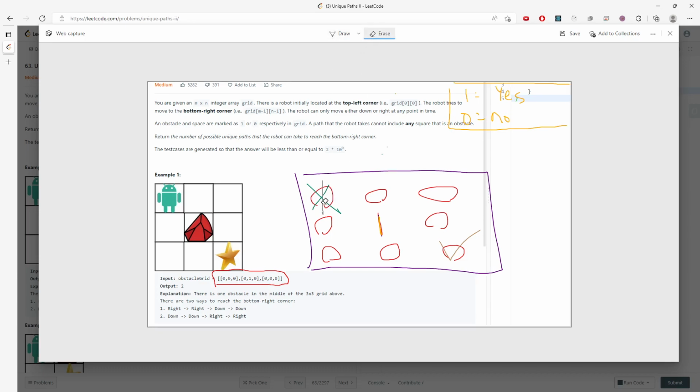So I'm going to erase this and say 1, and then traverse the next one. If this is 0 and the previous one is 1, which means this is one path, and the 0 represents there's no stone, you will keep updating this to 1. The next one is exactly the same thing, 1.